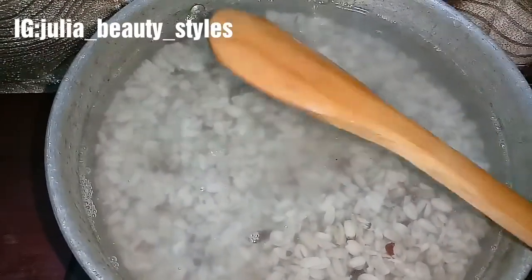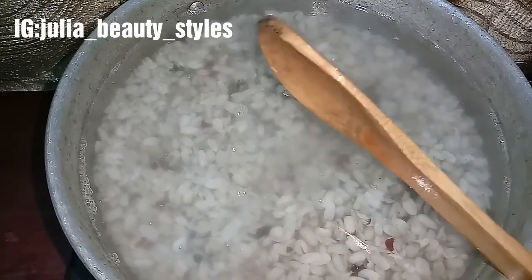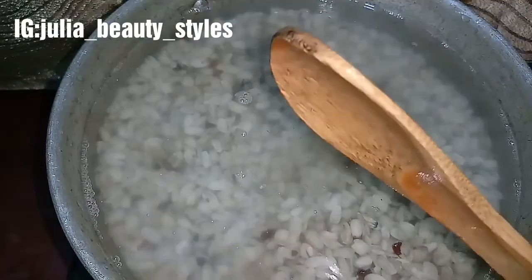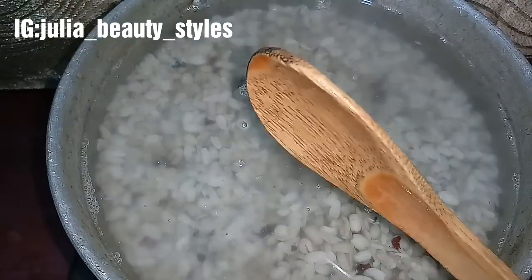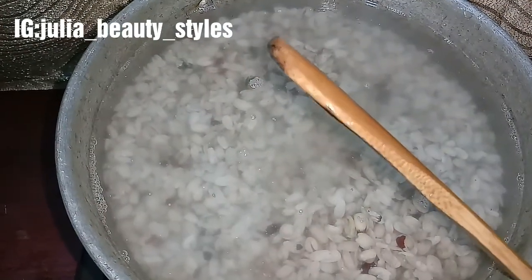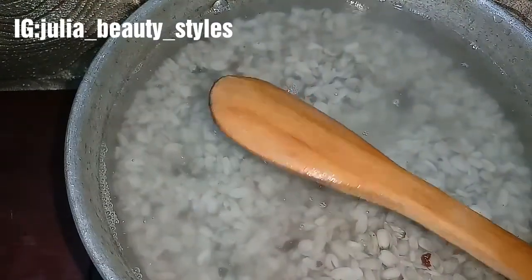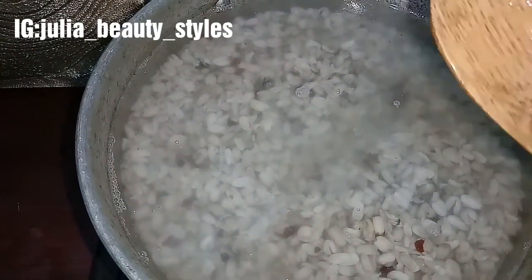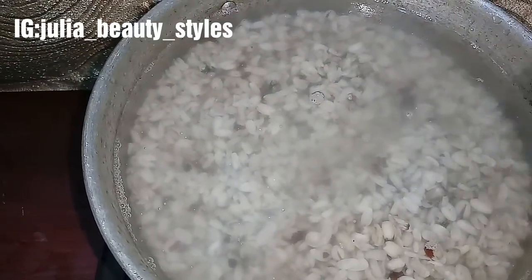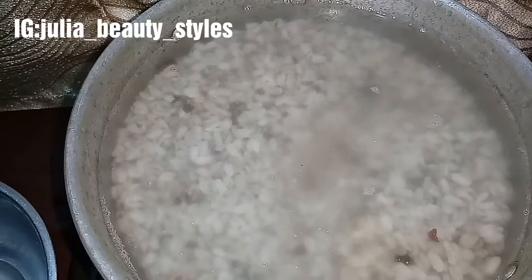Okay, now I have my breadfruit in my pot, so I add enough water, because there's something about breadfruit. After preparing it, within a few minutes it gets so thick, so that is why you need to add enough water, not too much though, so that it doesn't get too watery, but moderate water, so that after it cools down everything will thicken up and blend up. That is the essence of adding water. But you can also prepare it without adding too much water if you want it very, very thick. This is how I want to prepare mine. I cover it up to boil for a few minutes, then afterwards I'll add my potash to it.